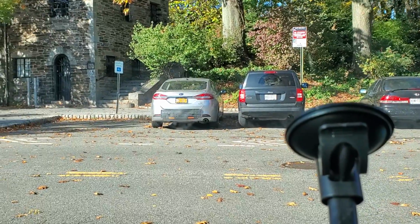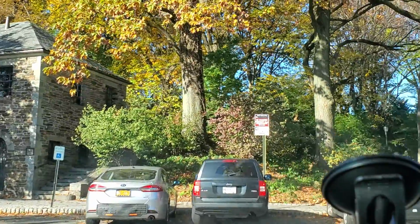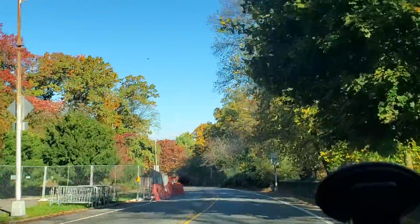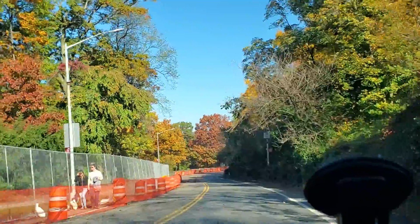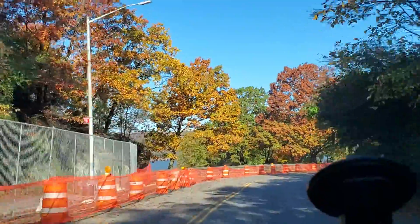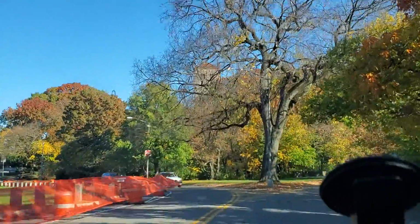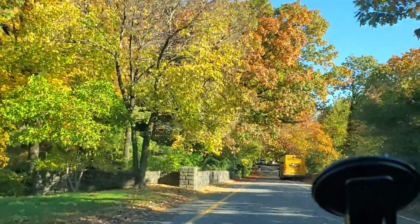That's the New Leaf Cafe. Bette Midler used to lease it, but you know, things changed during COVID. This park is about a half mile long. After many years, the pathways are getting a revamp, so there's orange netting here and there. In a couple of minutes, I'll be able to show you the New Jersey Palisades. Now, there are places in this park where you can see 12 miles.